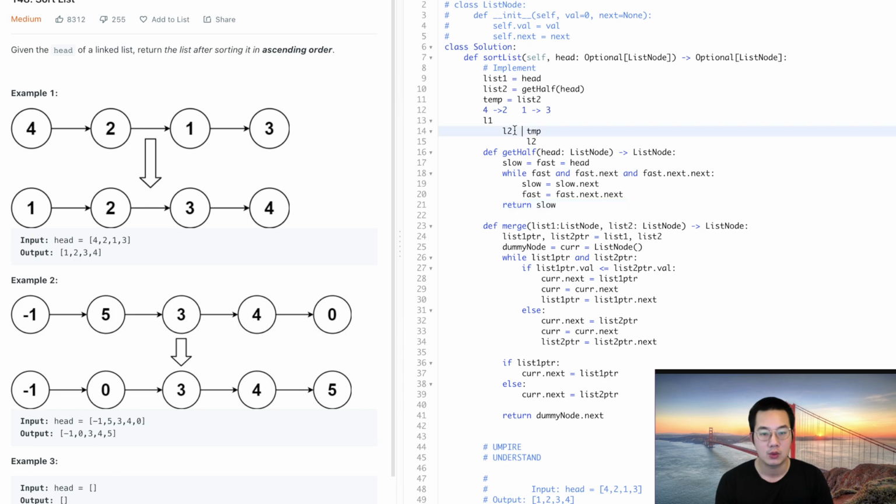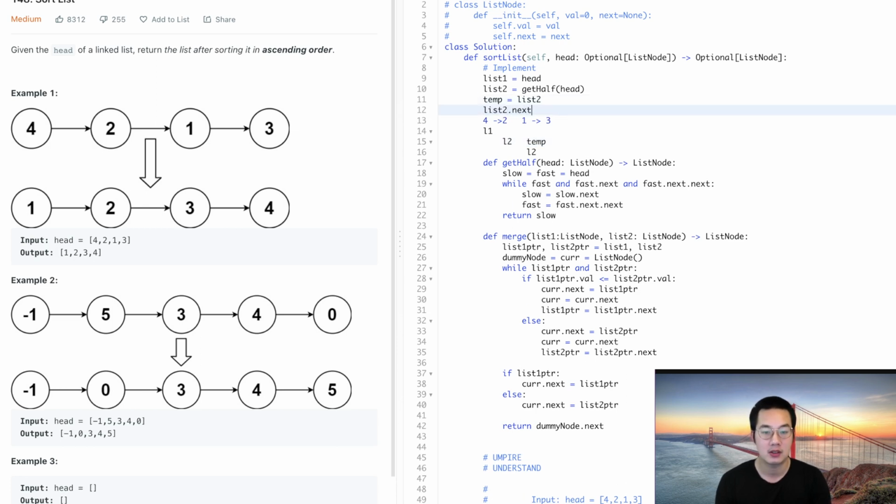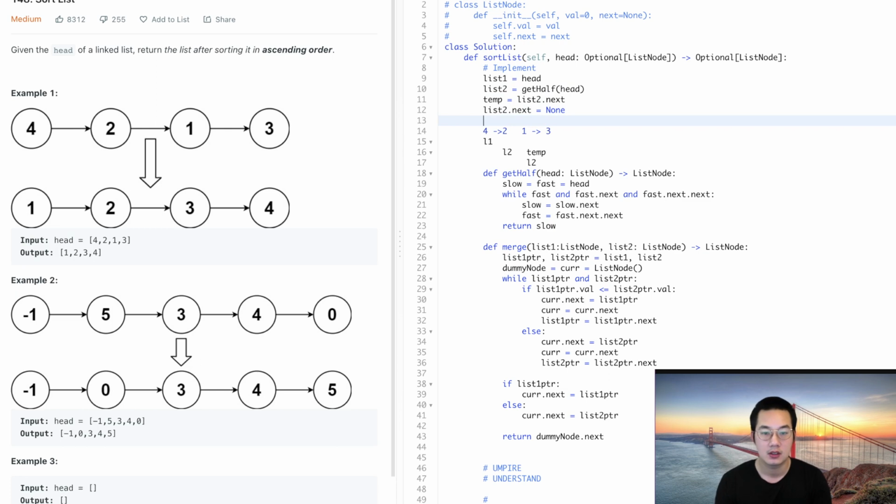Okay, so we have our list2 here. We're going to set our temp to be here, and we're going to break off this connection here. So list2.next equals none. And then we're going to set list2 equals temp.